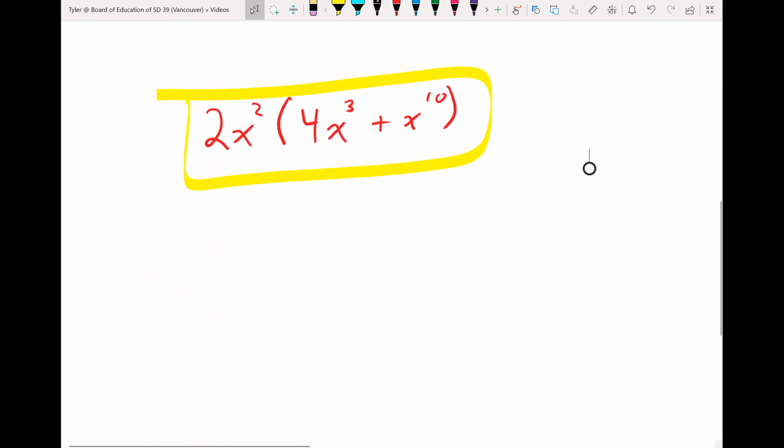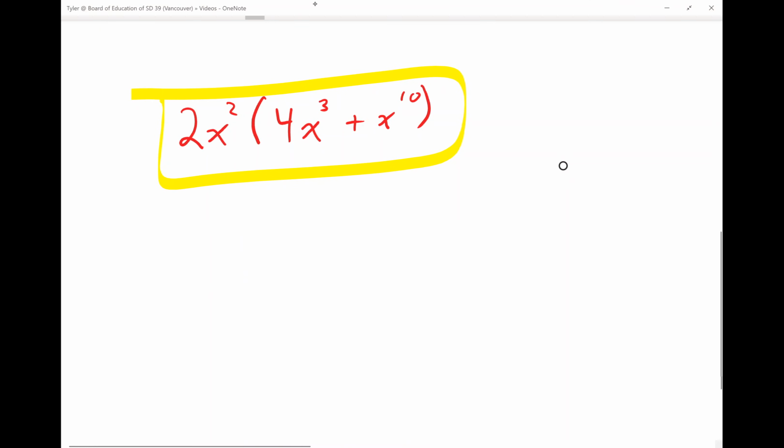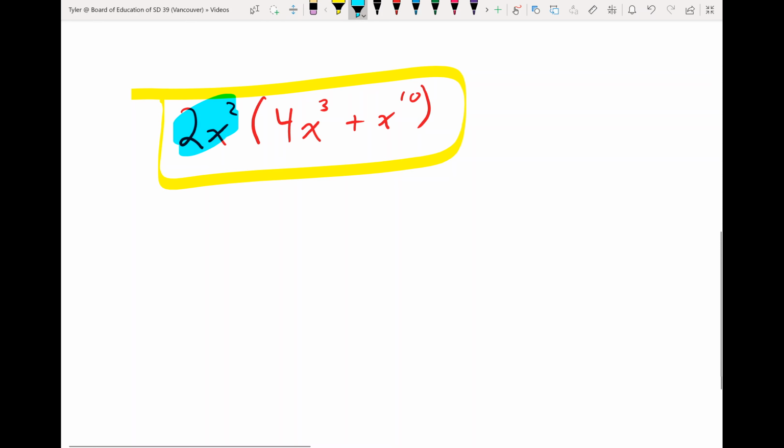All right. This question. The reason it's hard is because we have this coefficient. At the start, I'm going to think, wait, can these two go together? So they're adding right now. I know I can't add them because this is x cubed and this is x to the 10. They're not the exact same. They're not like terms, so we can't put them together. So instead, I'm going to do my rainbows distributive property, and I'm going to do this term multiplied by this term. Let's just do that to start.